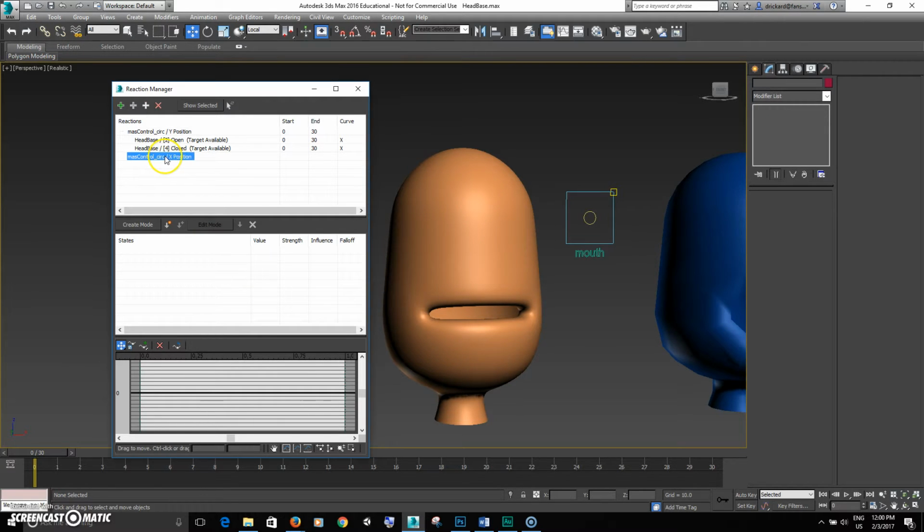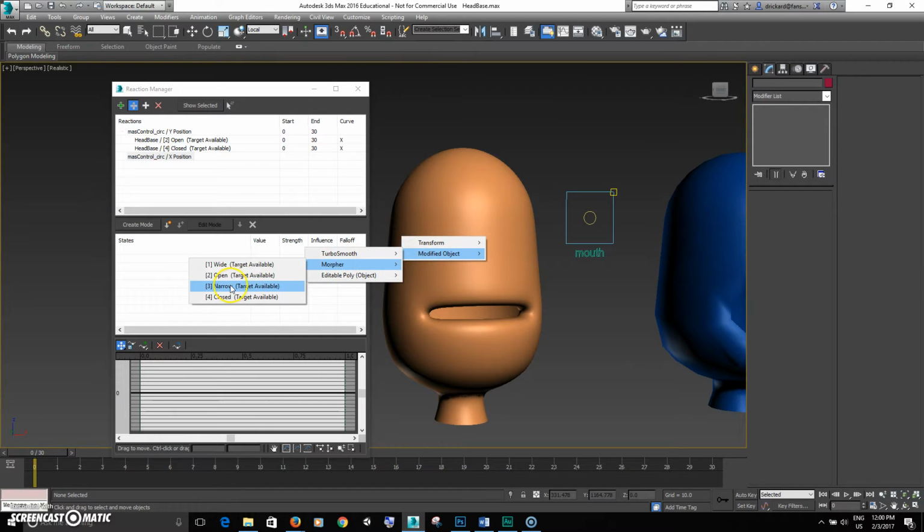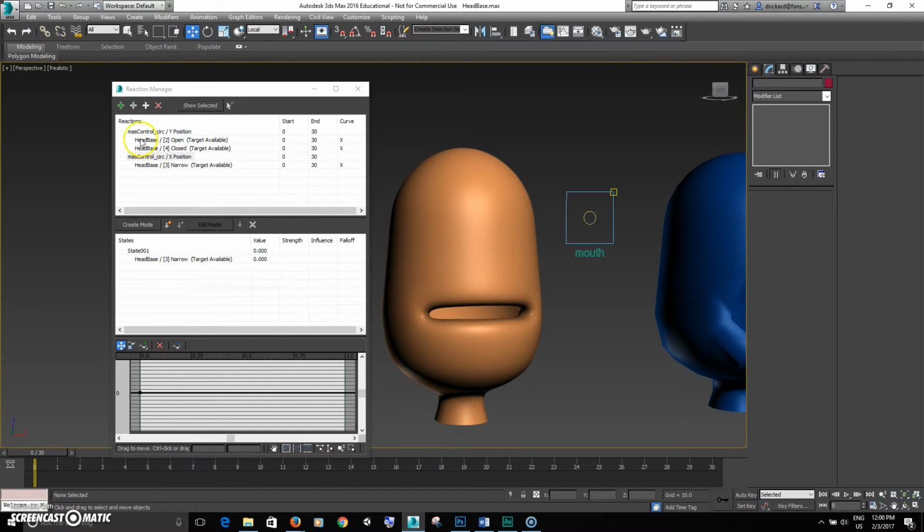I'll do the same for X position. Modified, morpher, narrow, and wide this time. There we go. A nice thing to be able to do is when you select this, just clear out these states because we're going to be adding some more in. So I'm clearing out the states on both of these.